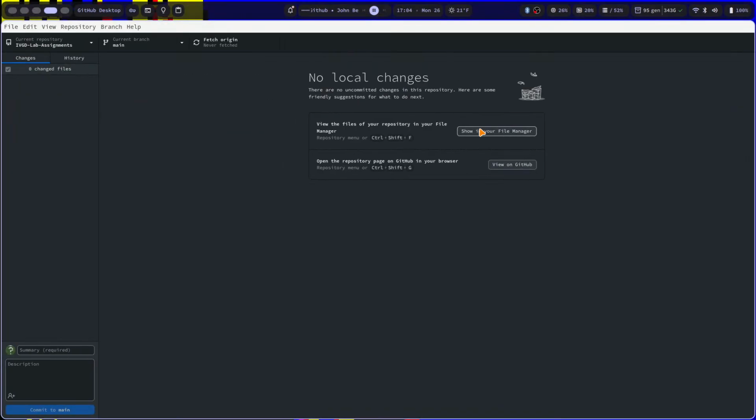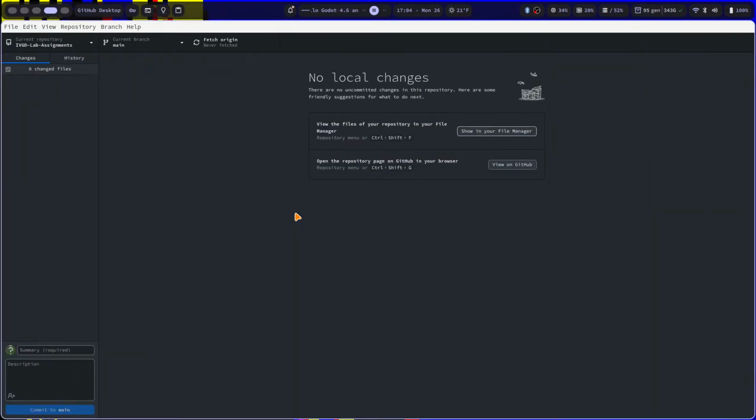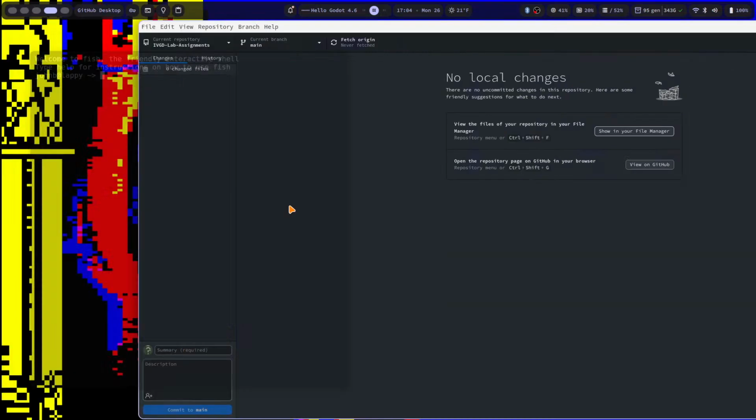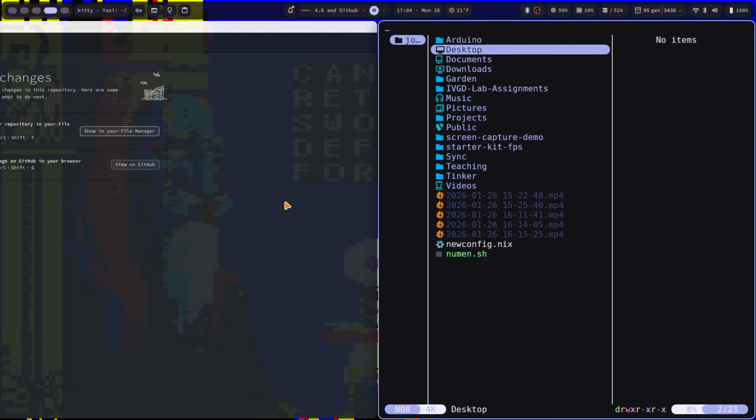Now if I go back to GitHub Desktop, where did it go? There should be a change here. What happened? Maybe I didn't save it correctly. That would be annoying because I'm trying to show you how easy this is. Oh my gosh. Let's try it one more time.